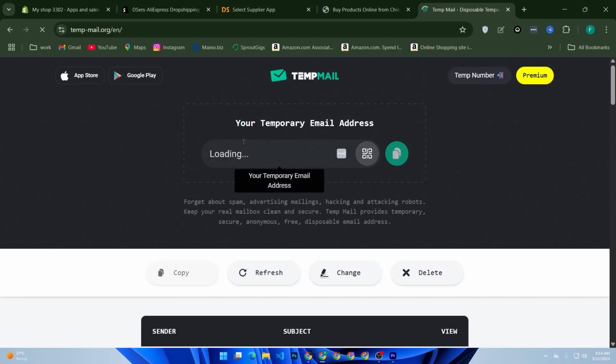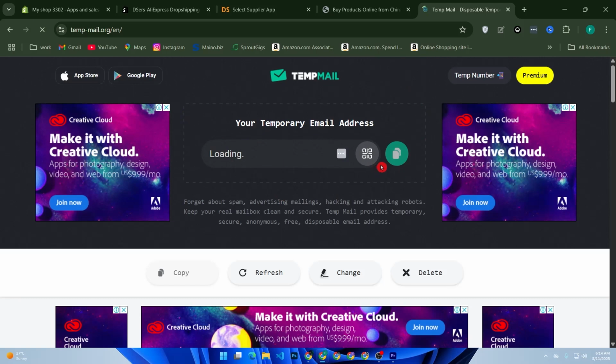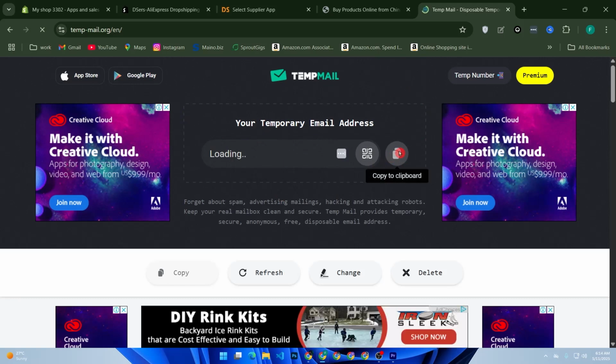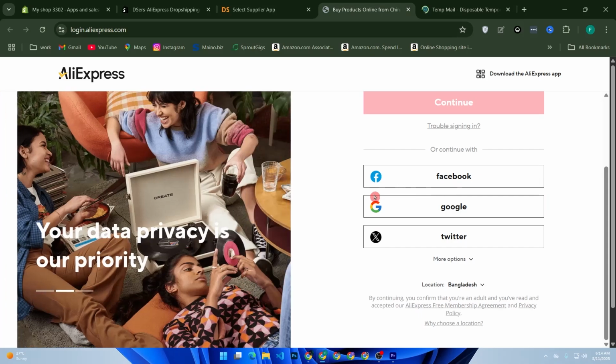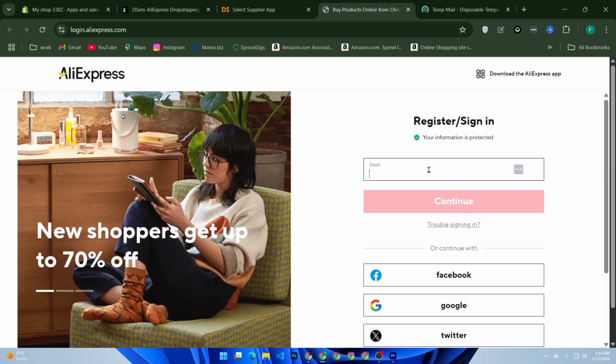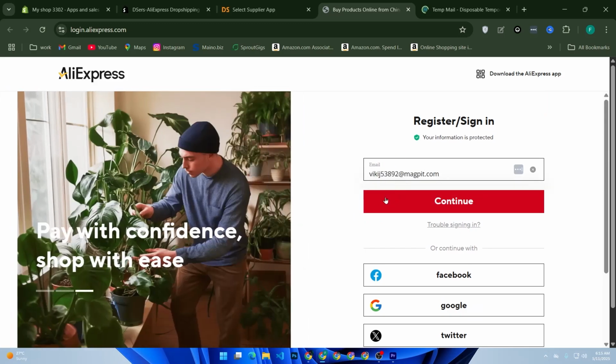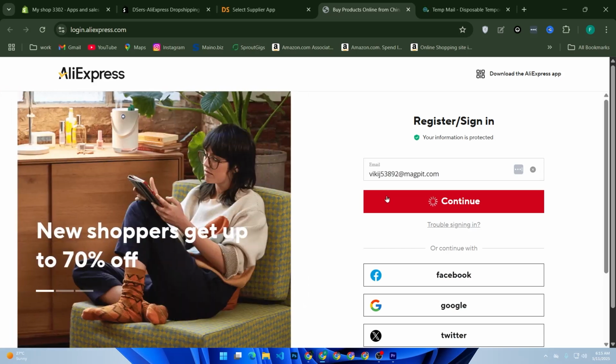So copy your mail, or you can use your Google, Facebook, or Twitter account. I'll just enter the email address, then click continue.